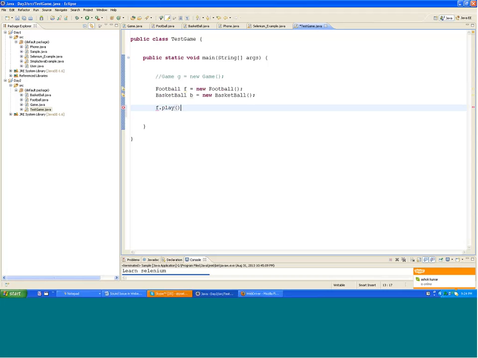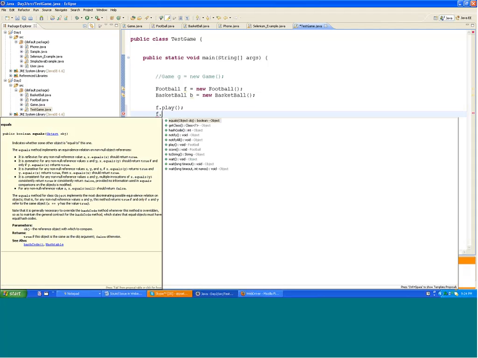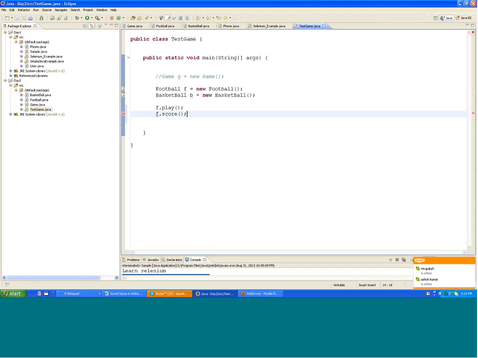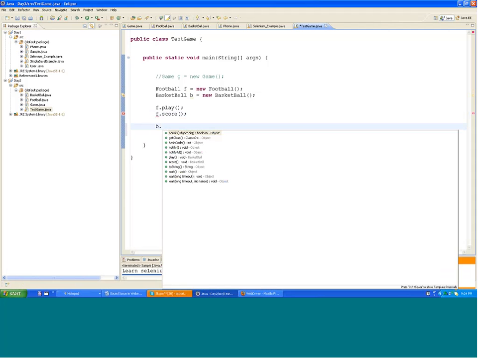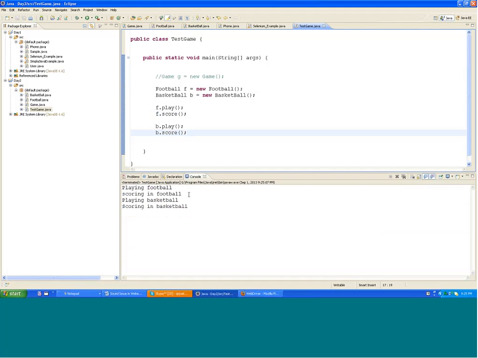You can call the functions f.play, f.score. Similarly, b.play and b.score. So when you run this, it prints playing football, scoring in football, playing basketball, scoring in basketball.